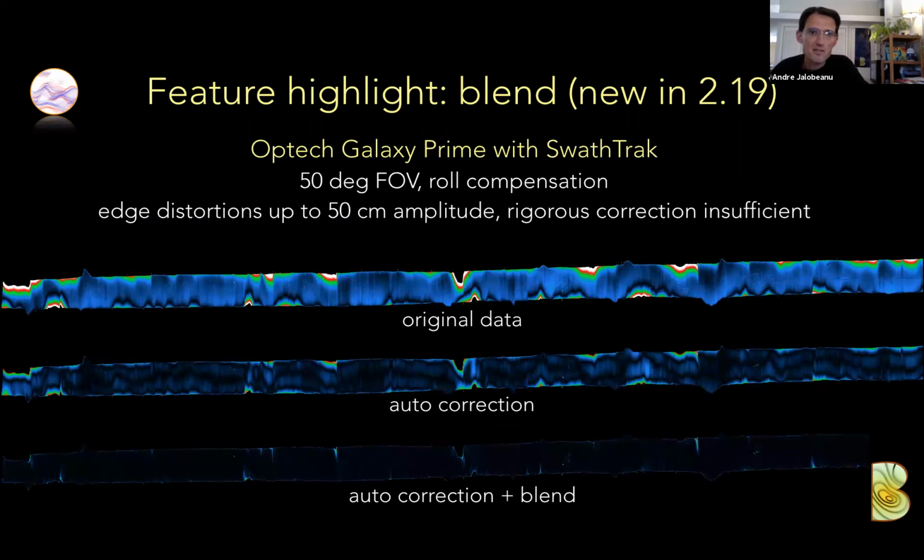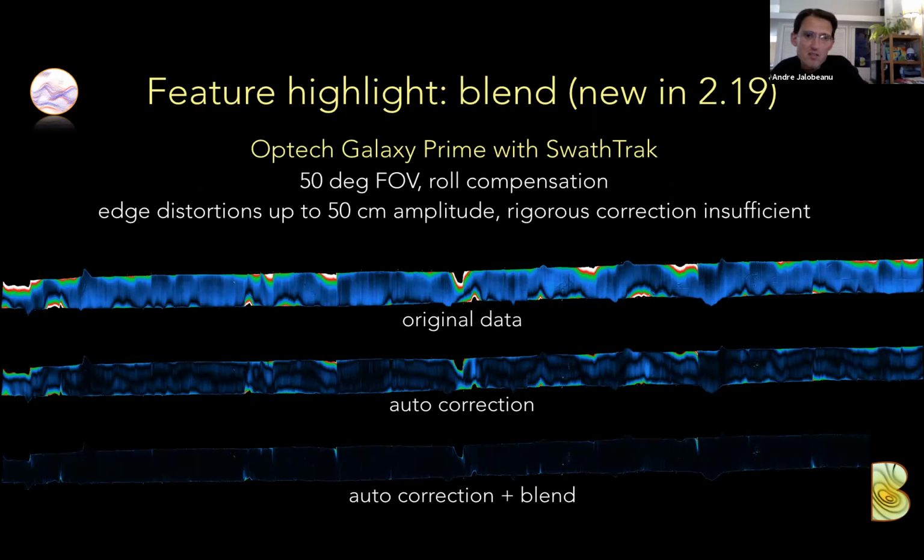Another highlight that is being added in the new version right now, the new version is being released in April, is the blend feature. So here, a client had a problem with a very nice instrument that otherwise gives really good data, the Optec Galaxy Prime with SwathTrack.